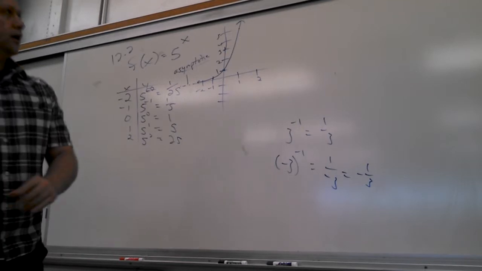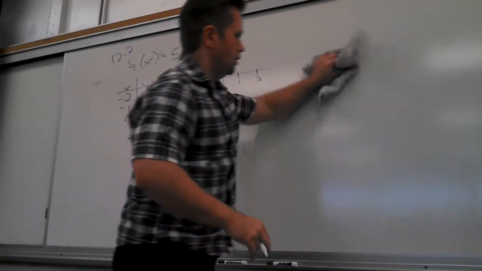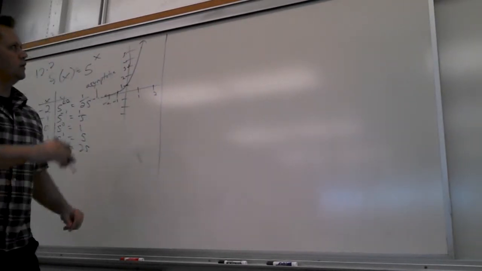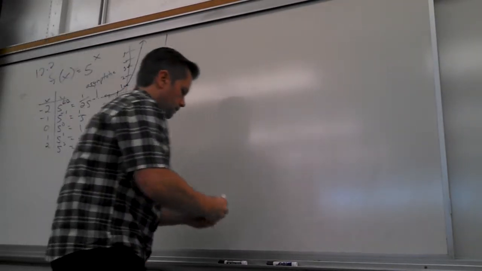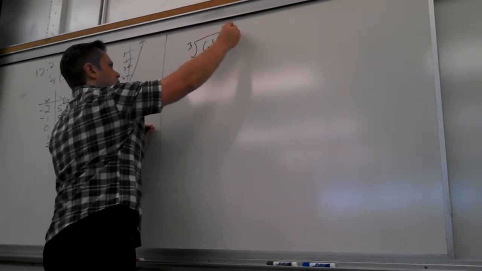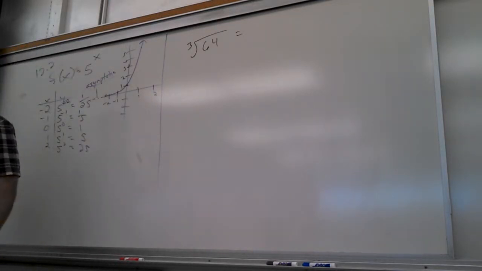So that was very quick, I know, and it had to be, because now I need to get into logarithms. I know some of you are like, all right, time for me to just shut down, but what is the cube root of 64? 4. And you've got to be careful. 64 is evil, because it's 8 if it's square root, it's 4 if it's cube root. Why? Because 4 by 4 by 4.